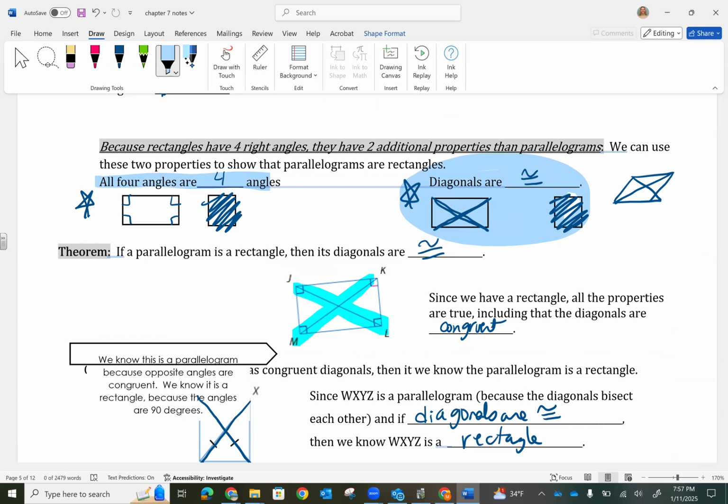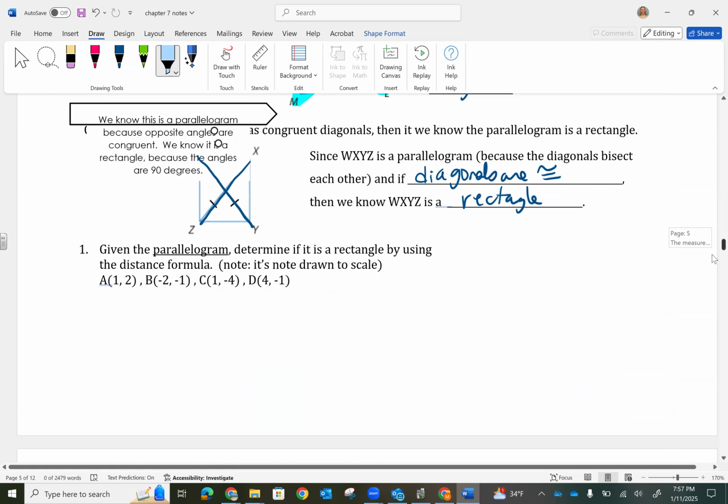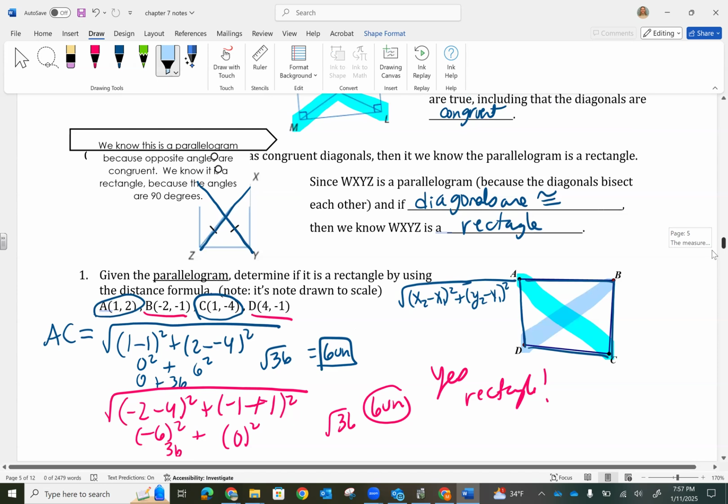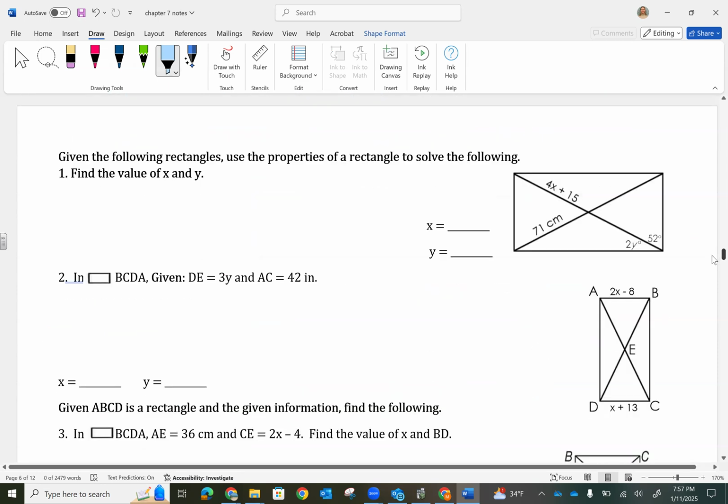So there we go. Now let's look at the back of this. Let me see if I can get the page to turn over. Okay, here we go. So the next thing says, given that it is a rectangle, use the properties of rectangles to find the missing part. Rectangles have the 2 features of all angles being right angles and the diagonals being congruent, but they also retain all the features of a parallelogram. So let's see what we're going to do here. Find x and y.